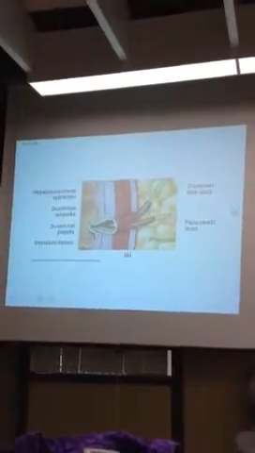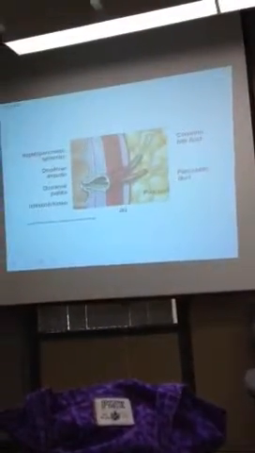What's this green thing? Yeah, it says it's the common bile duct. You just read it off of here. Common bile duct and the pancreatic duct come together. There's secretions from the common bile duct and from the pancreatic duct mixed together in the ampulla, and then released into the duodenum through the papilla.